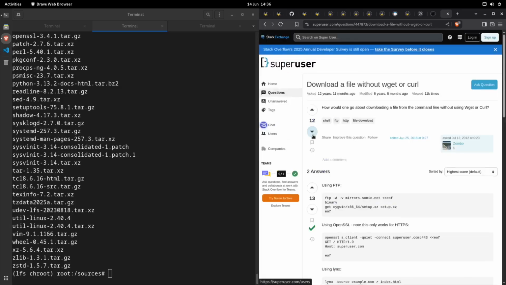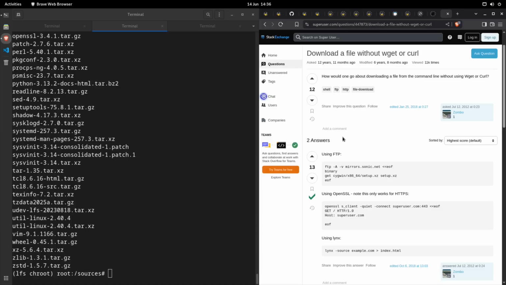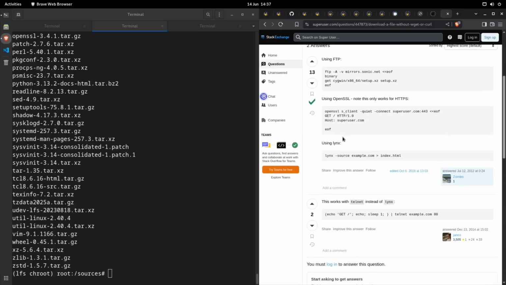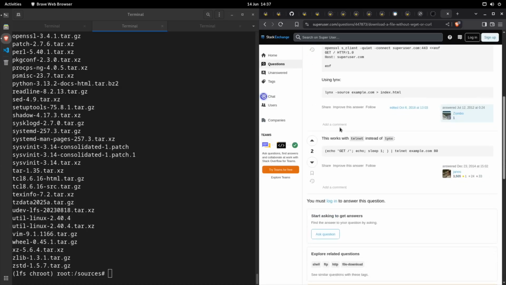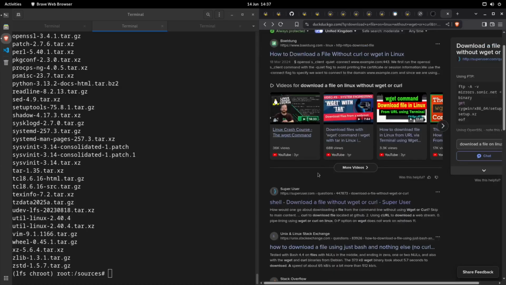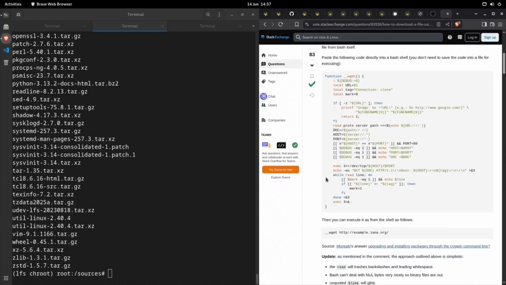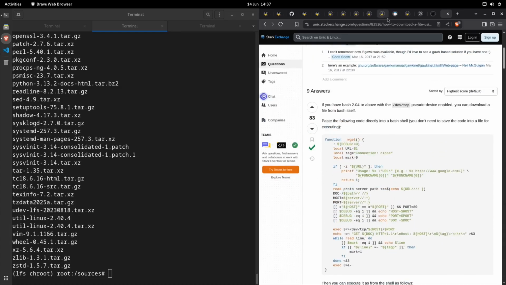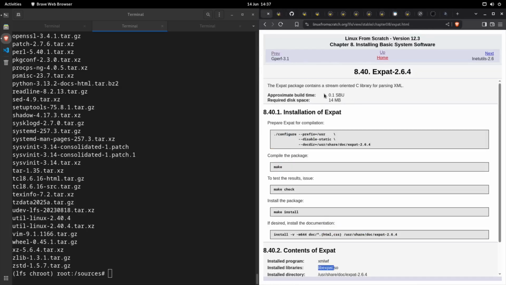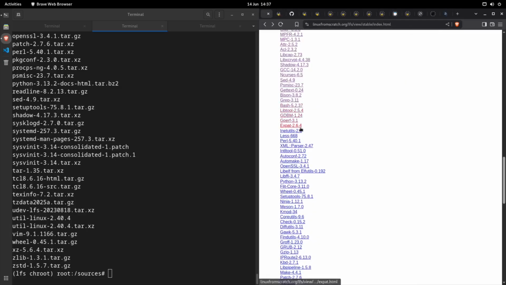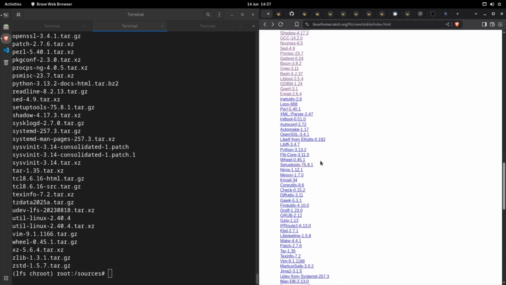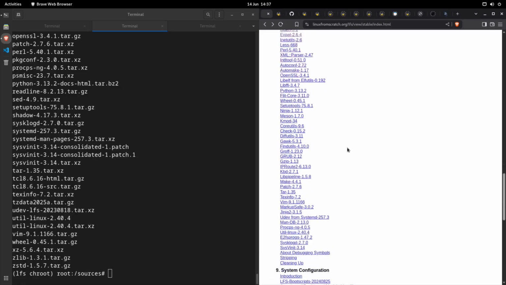See what super user tells me. Do I want to do this? Do I get Perl or something like that later?